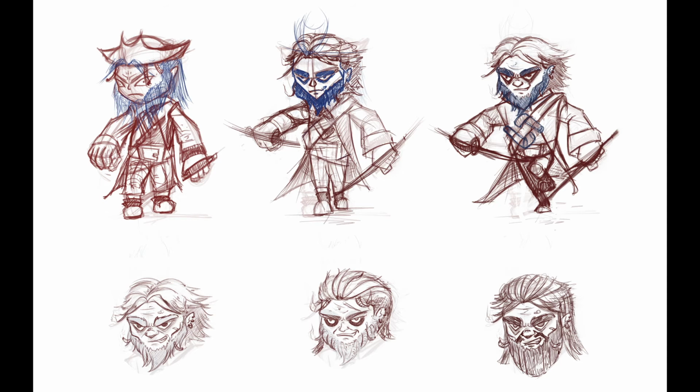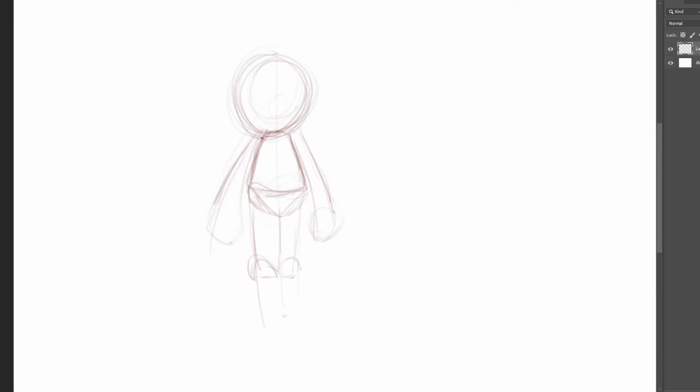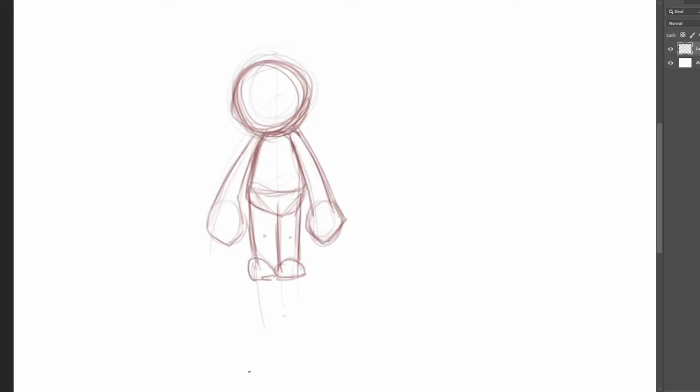Hi everyone, today I'm going to do a little design of a pirate and I'll see if I can record this. Let's see how it goes. My idea is to try to recreate a design that I did years ago, but Blackbeard, with some kind of a style or cartoony effect.